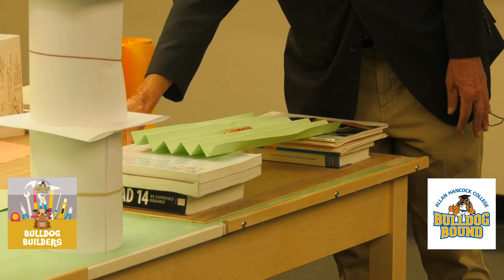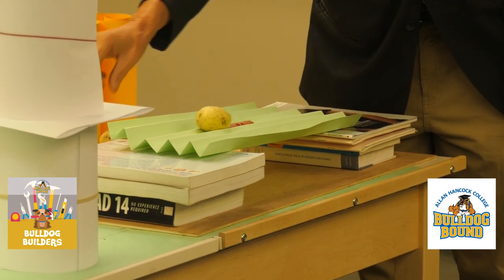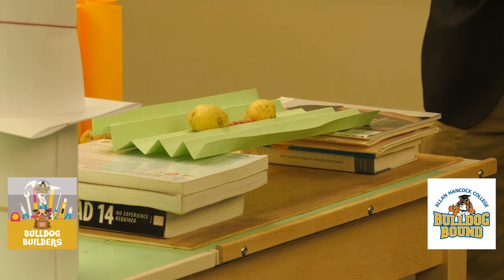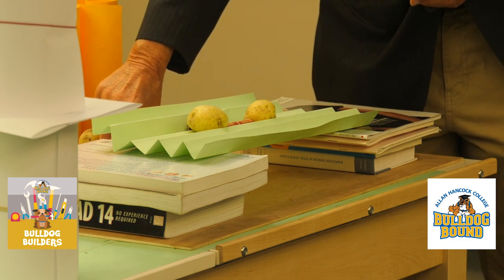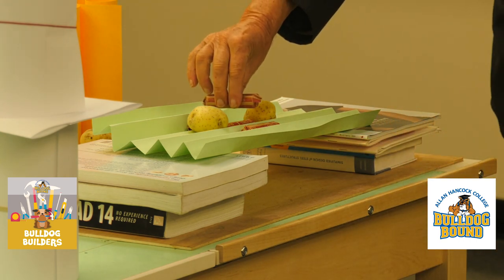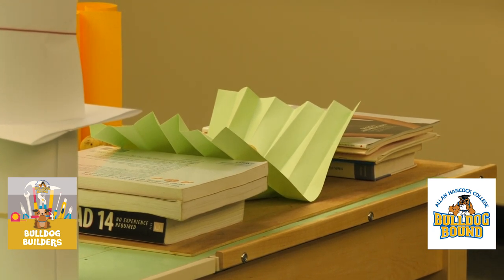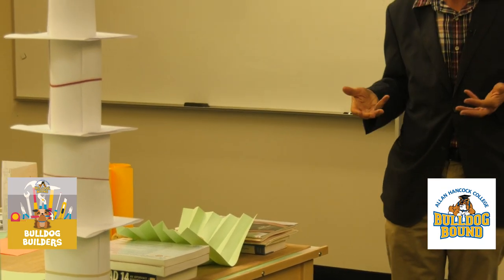And then I can just keep piling. I can use potatoes, if mom's got potatoes around that she's not going to use. Whatever I have at home, I can use books. I have a lot more pennies, so I'll put on some more pennies. And it's still holding up. It's still not deforming. Maybe a little bit, but boy, it can take a lot of weight. Now, there it goes. So it finally went, but it was able to hold quite a bit of weight. So you can try this at home. It'll give you an idea. If you shape things, they become stronger.